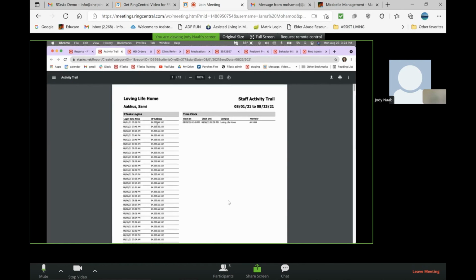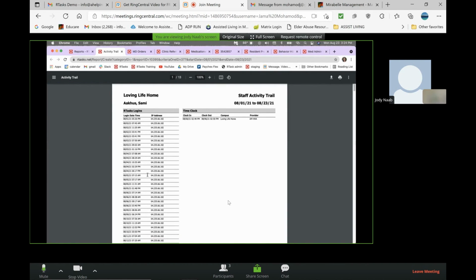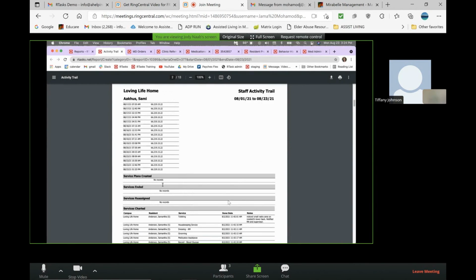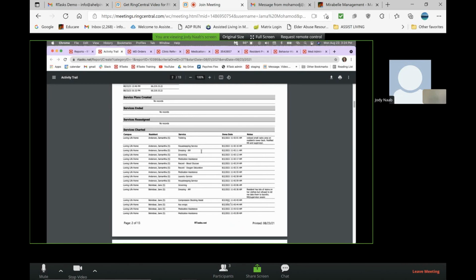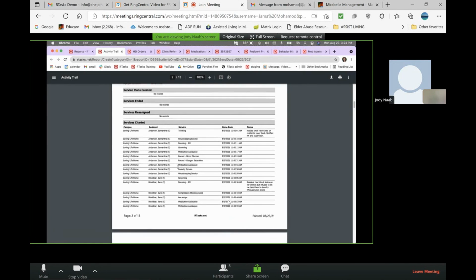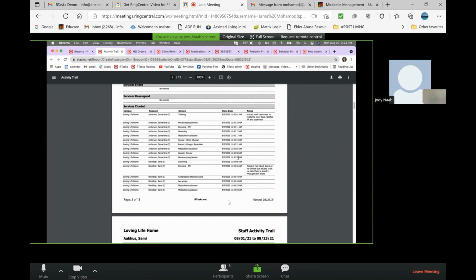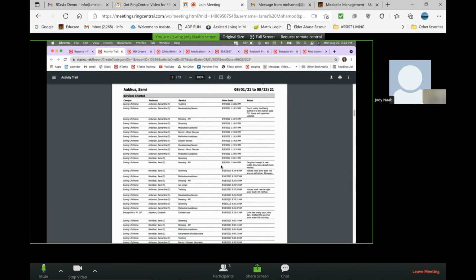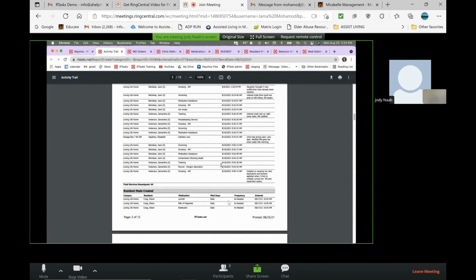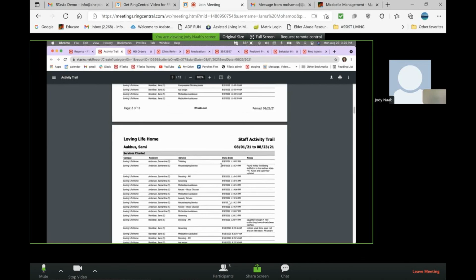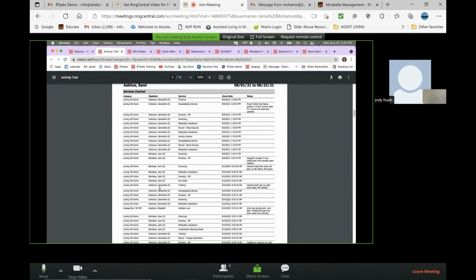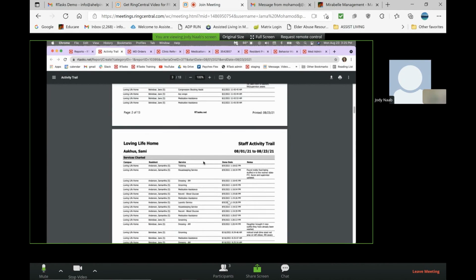Yes, I know. So this is going to show all the times that she logged in and which IP address she logged in from. I think it also shows what services she performed and the date and the time that she did them. I see. And any notes. Is that kind of like what you're looking for, do you think? And where is the client names? Resident, it's right there. Yep. Beautiful. Okay. Yes.